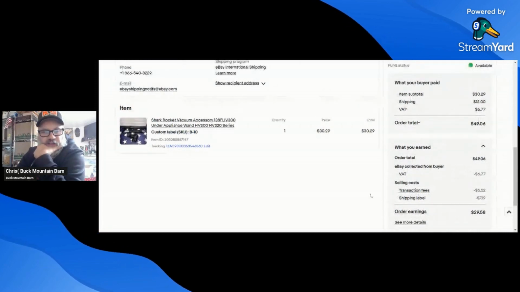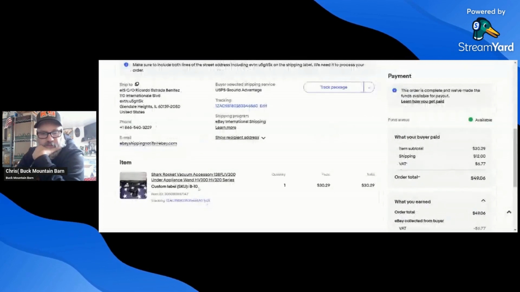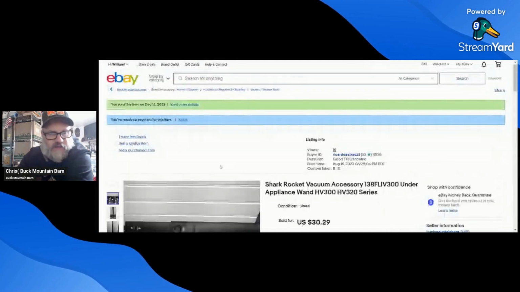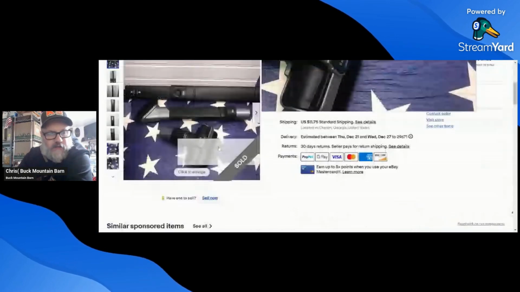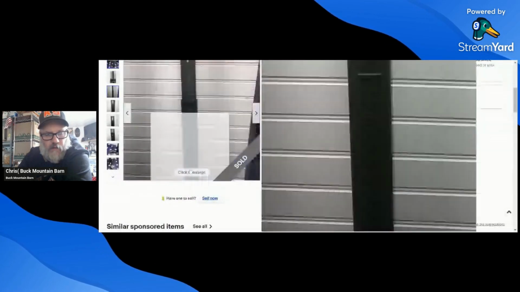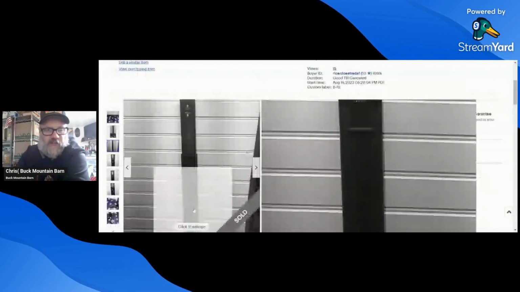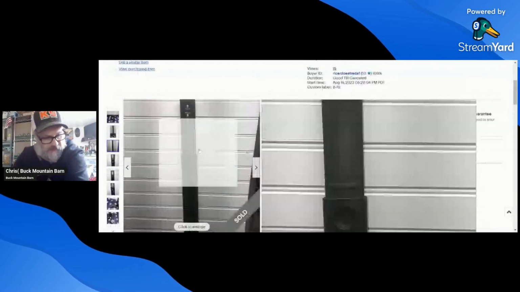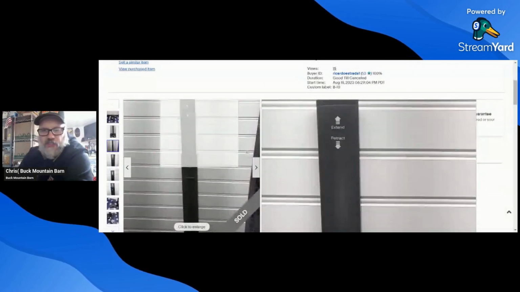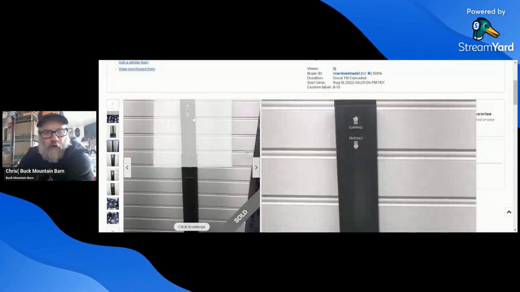But check this out, guys. Let's look at this. I had to get a big box because this one right here, I'll show you this, guys. This one right here was 32 inches. So if anybody knows anything about the fee that you get charged by USPS, there's an extra fee for anything over 32 inches.